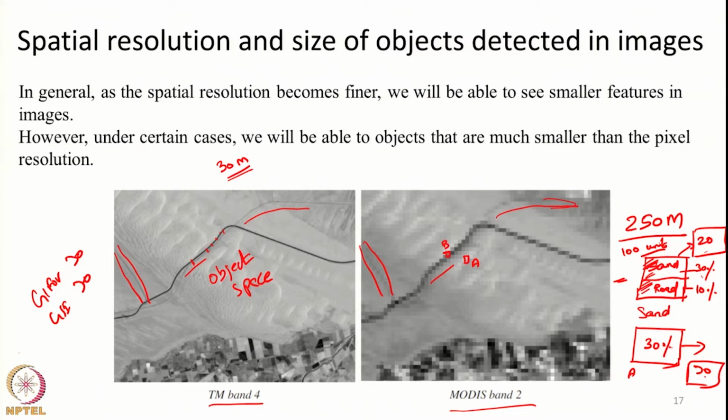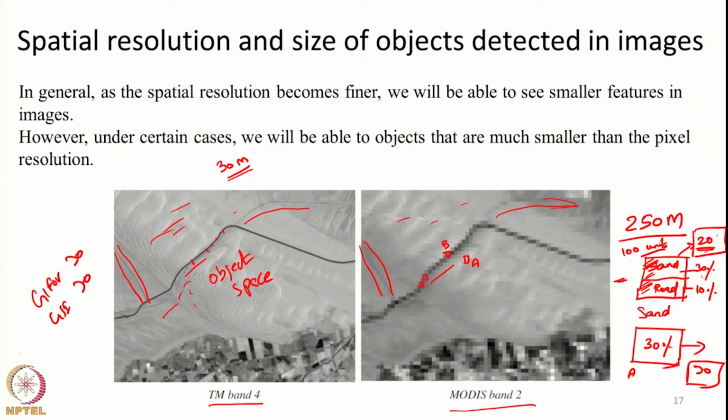the outgoing energy will be 30 units for this pure sand pixel. So, most of the pure sand pixels here will have a high incoming energy because of their pure sand content, it may have more or less uniform incoming energy. On the other hand, the JFOV elements which are covering both sand and road will have a lower incoming energy in the sensor. I am talking from the perspective of sensor. At the sensor, the JFOV covering a mix of road and sand will have a lesser value of incoming radiance than pure sand pixels.